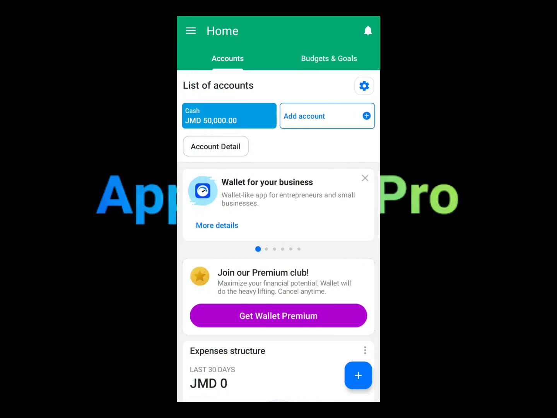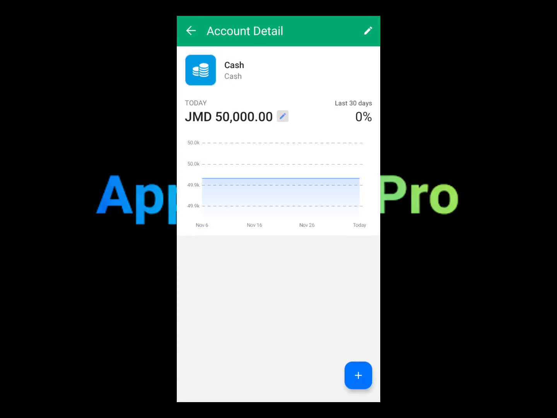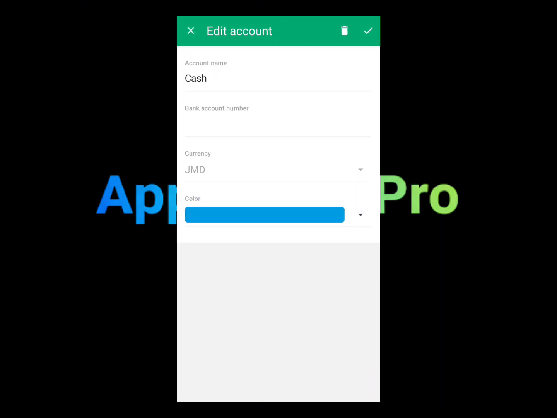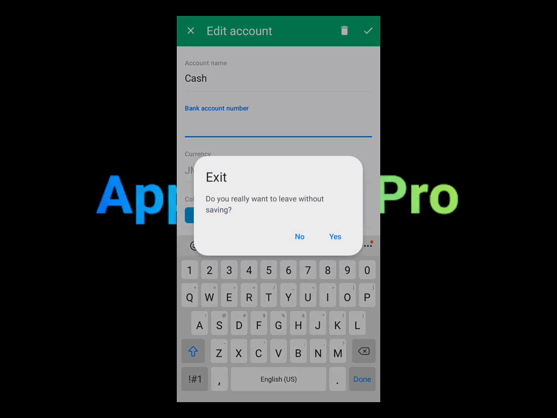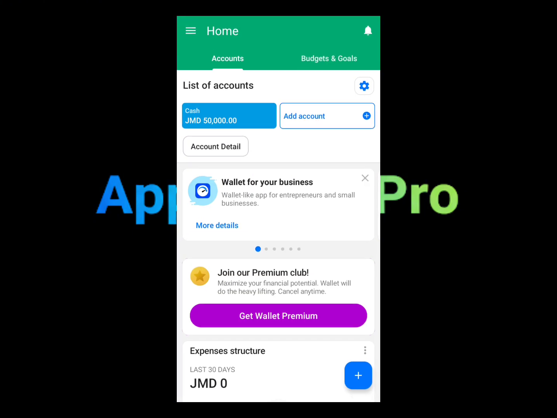Also, once you first open the application, it will allow you to create a simple bank account, as you can see here, and you can tap on the account details as well. And I can also go ahead and tap on the edit option there, and change the name of the account and also the account number, or you can just add a fashion style account number to it as well. So that's really pretty much it for that here.